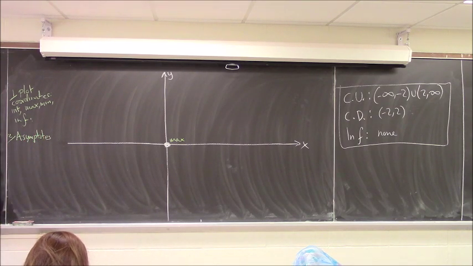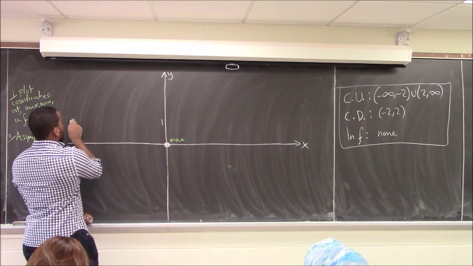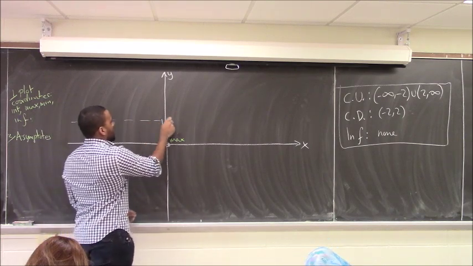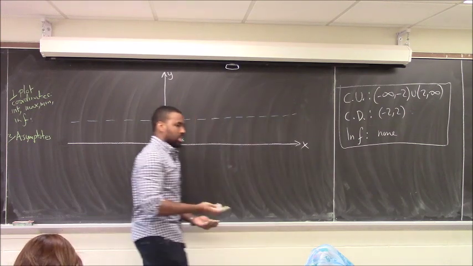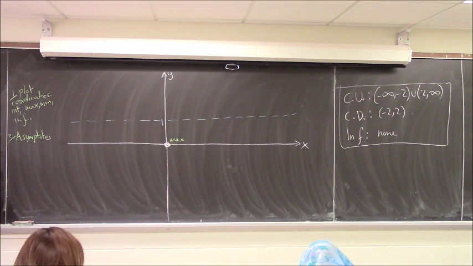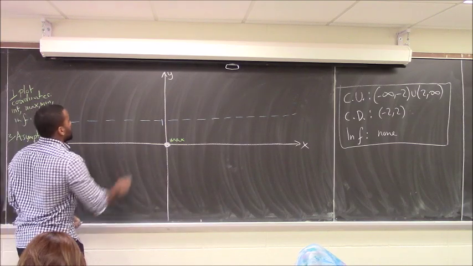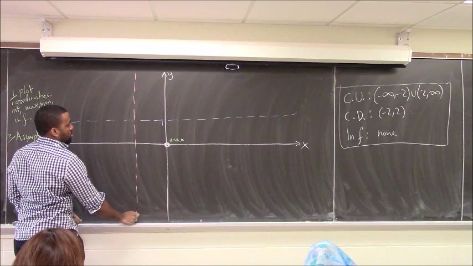So we found that there was a horizontal asymptote at 1. So at 1, I would actually put in a horizontal line. You draw it as a broken line because it's not actually a part of the graph, it's just helping you figure out what the graph needs to look like. I also discovered that we have vertical asymptotes at positive and negative 2 on the x.